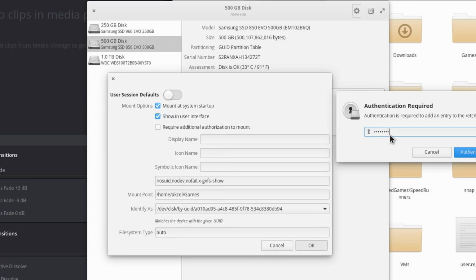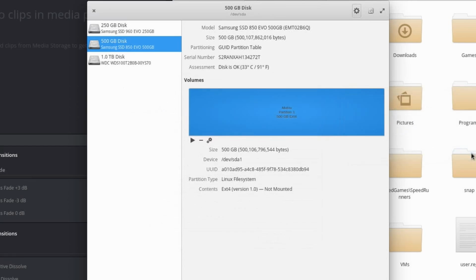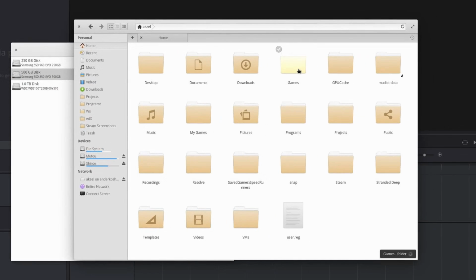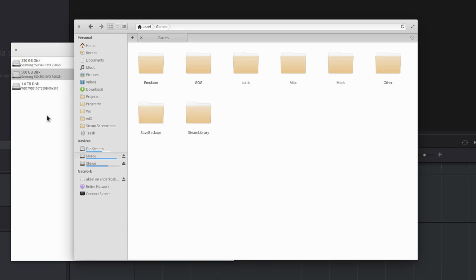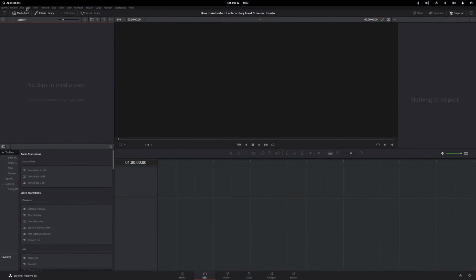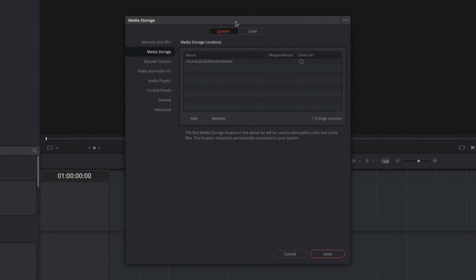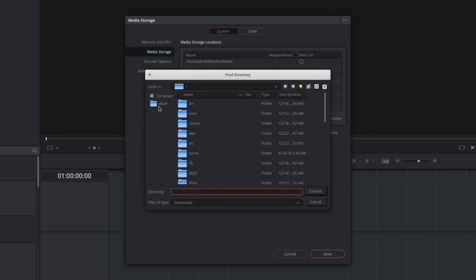After that, click OK, and put in your password to authenticate. All right, and let's click Mount. Now if we go into this new games folder, there's my games drive. The reason you want to do this is, let's take Resolve for example. Some applications like Resolve, especially cross-platform or third-party things, go to Media Storage here, for example, they're not going to look at your folder structure the same way your file manager would, so it won't see your quick list of hard drives and stuff. So with Resolve, it's easier to just make the folder in your home directory.